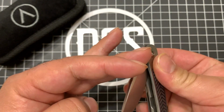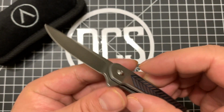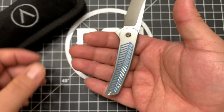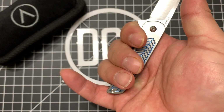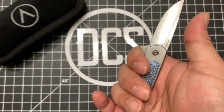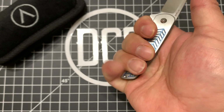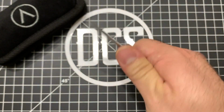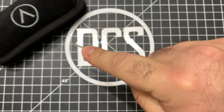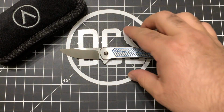The action itself, as you can hear, it's nice and snappy. I've never had a problem with it, no matter how big or how small your hands are. With my chunky little hands, I get about 3 fingers and a half, and I can kind of choke up a bit on it and get some nice, even cuts there. So that's something I really like about it.